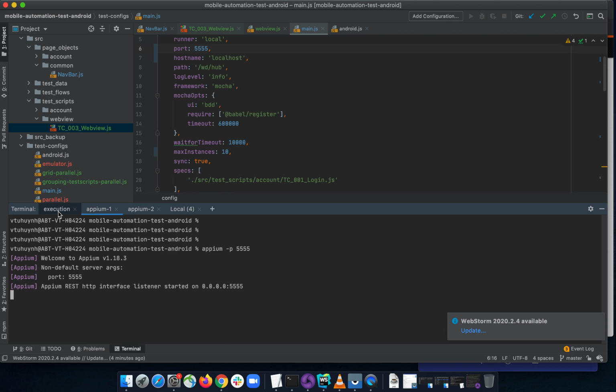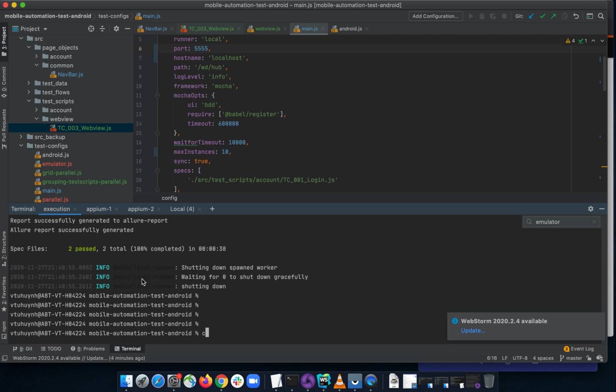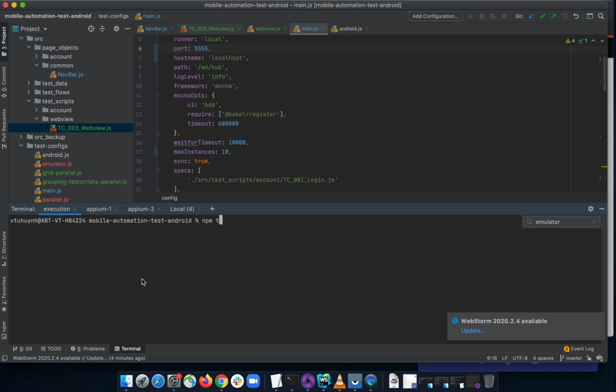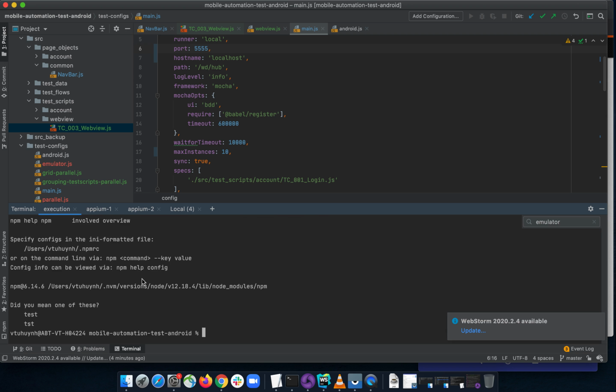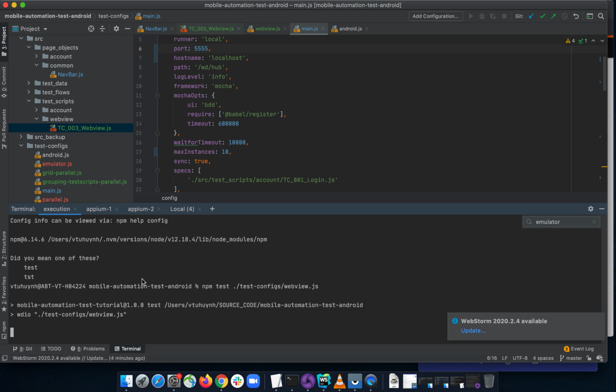Okay, let me run the test configuration: npm test, the test configuration, and Webview, enter. Yeah, I got a typo here. Enter.